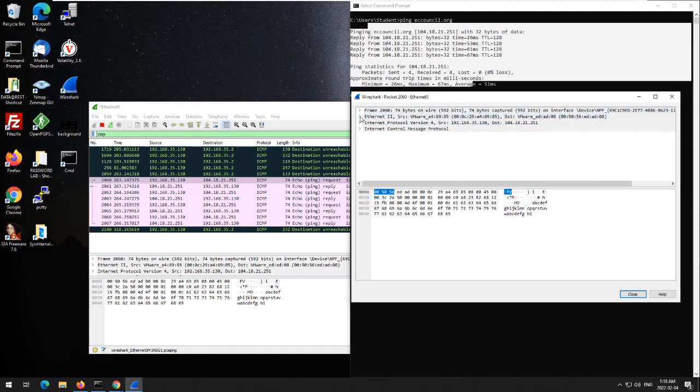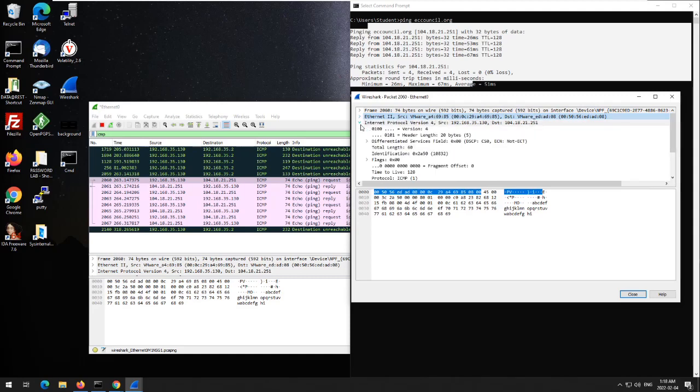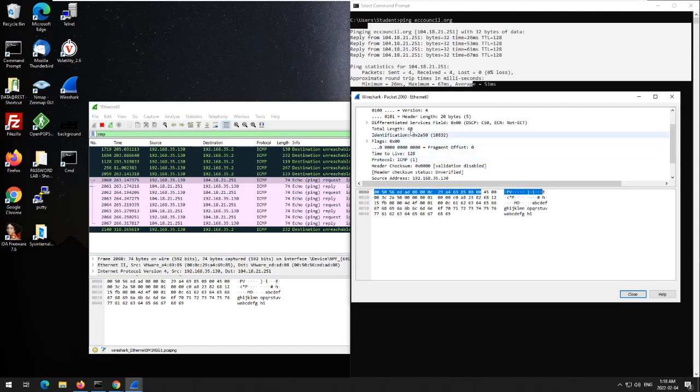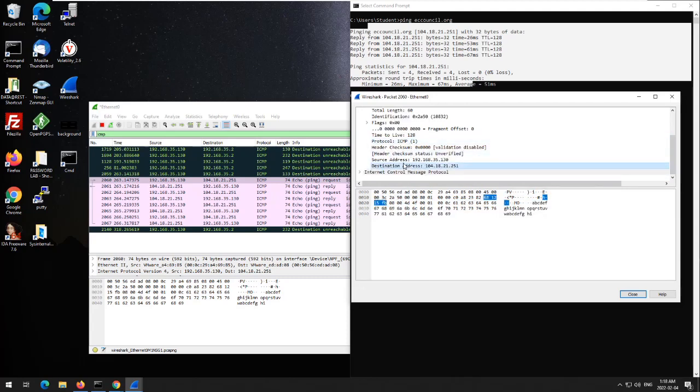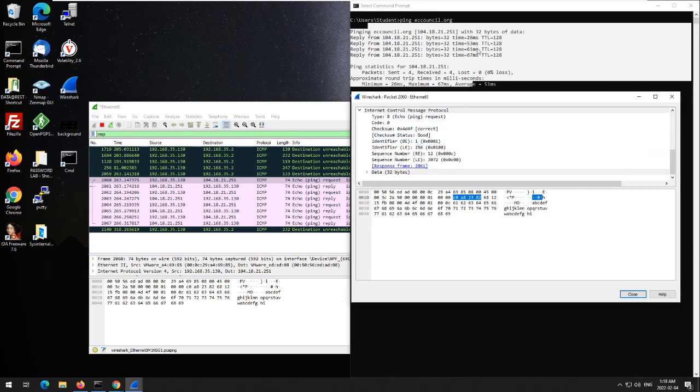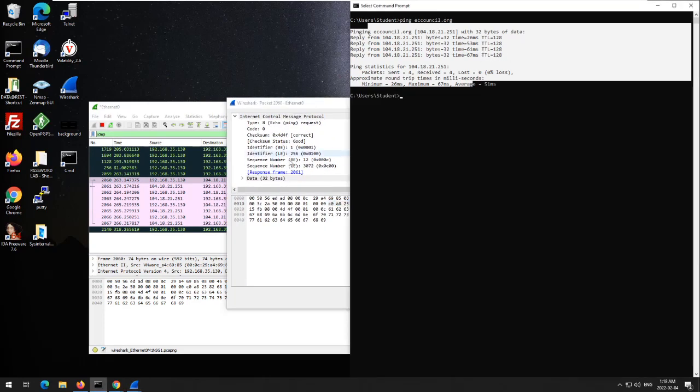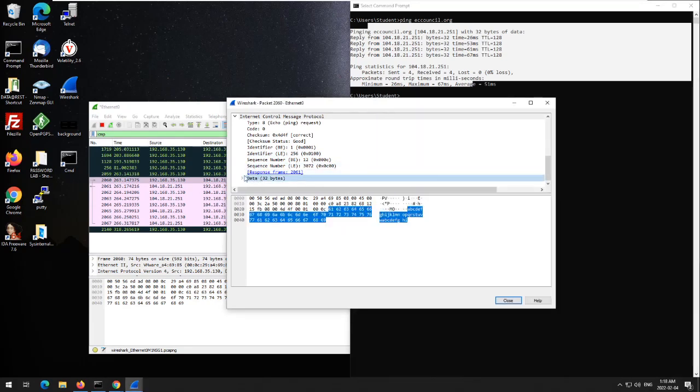We have Ethernet and SRC, that stands for source, to VMware and the destination. The third one, we have IP version 4, and the header length, and all the information about the packets. It's kind of binary, as you can see, kind of encoded for the packets. And we have the protocol here, for sure, and the source and destination IP address. And we have the Internet Control Message Protocol, we have the identifier, the TTL that we have here, that's time to live, and we have the data.